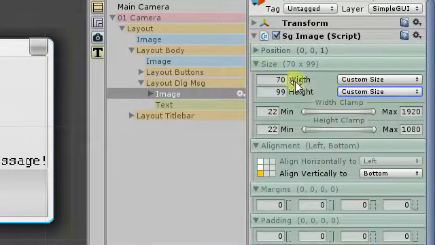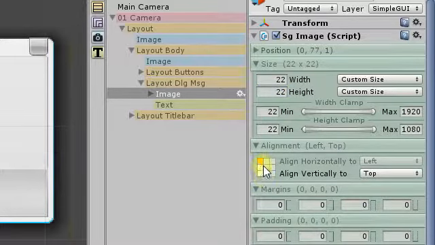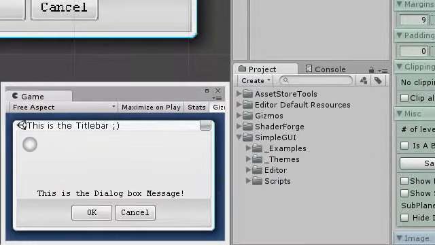So I know I want it to be a custom size of, let's say, 16 by 16, I suppose. Yeah, 16 by 16. And I want to position it. Yes, you can actually click on these here, and it'll work. It's not just a visual representation. It actually is interactable. So yeah, that's something interesting. Since it's top left, top and left will be affected, so margins will work nicely. So let's go with, I don't know, 9 by 10. Let's try 9 by 10 just to see how it looks.